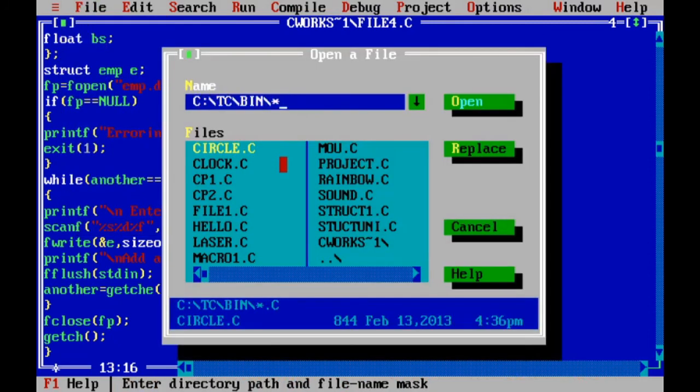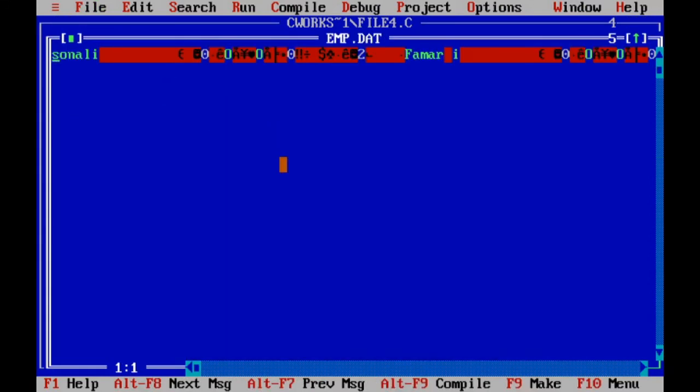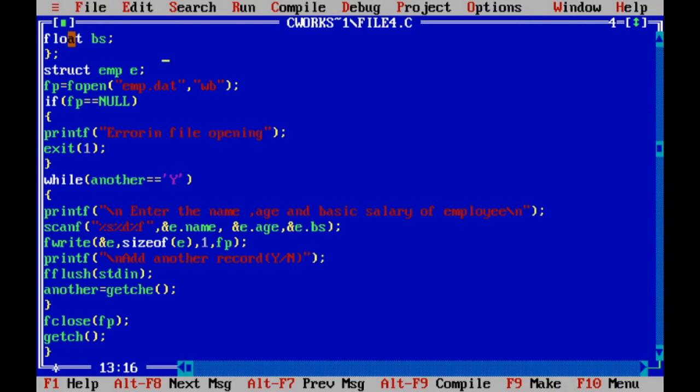So type here emp.dat and check the file content. See, here is your file content. Okay, first some characters are readable and some are not, because here we are writing the file in a binary format. So here is the information, like the number of records and the information is here. Close this file. Okay, in this way you can write the data inside the file using the fwrite function. Here we are writing the data in binary format.